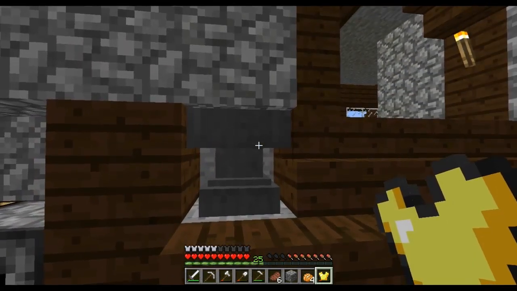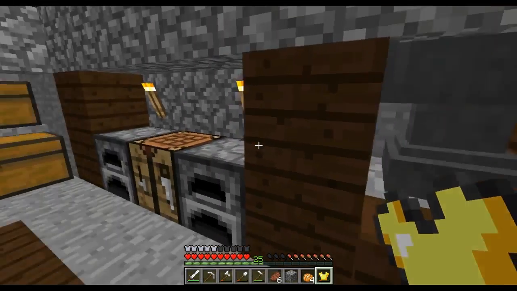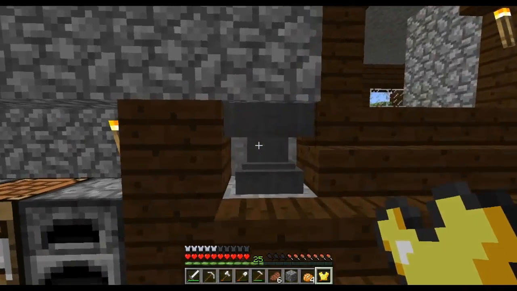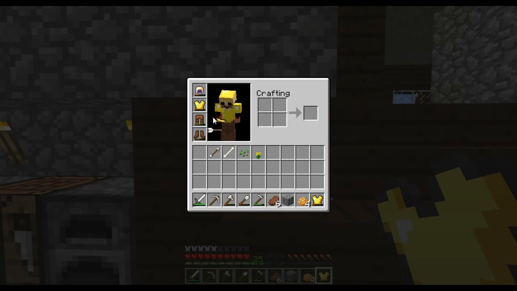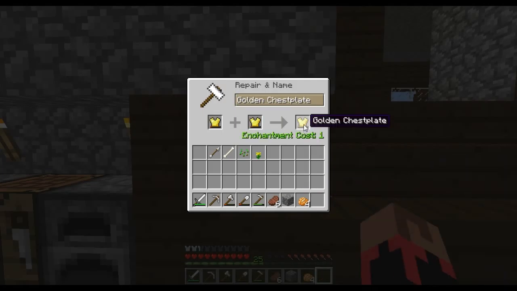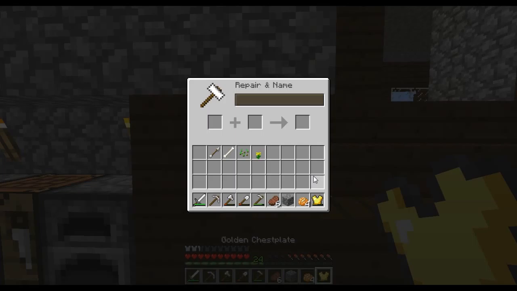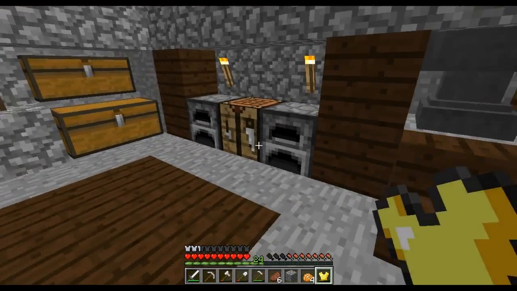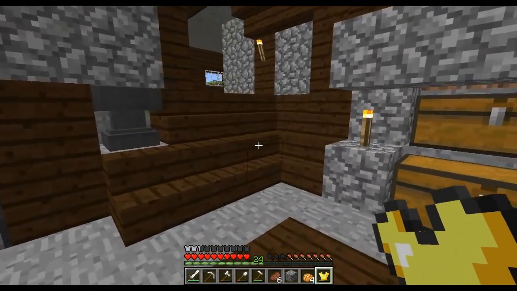First of all, I made an anvil. Kind of regretting it since I don't have much to do with it right now, but since we did get this really nice golden chest plate from that zombie, and since we had this other one as well, I think we should just repair it, right? Okay. See, finally a good use for my anvil since so far I've basically wasted it on tools.